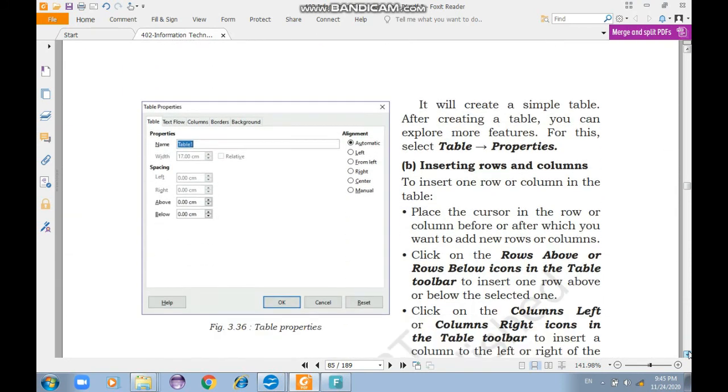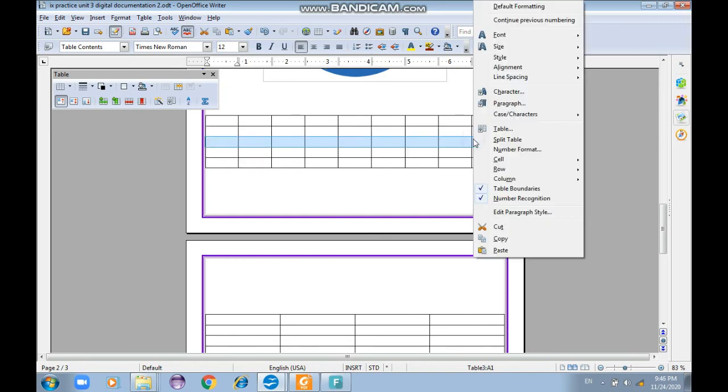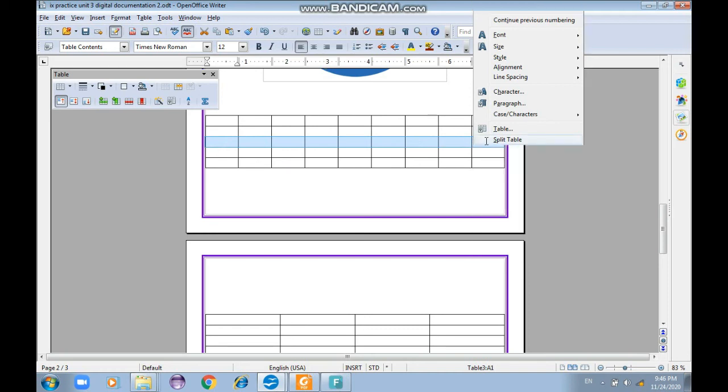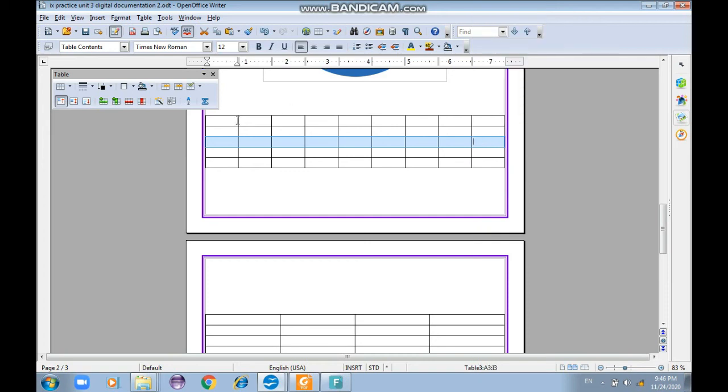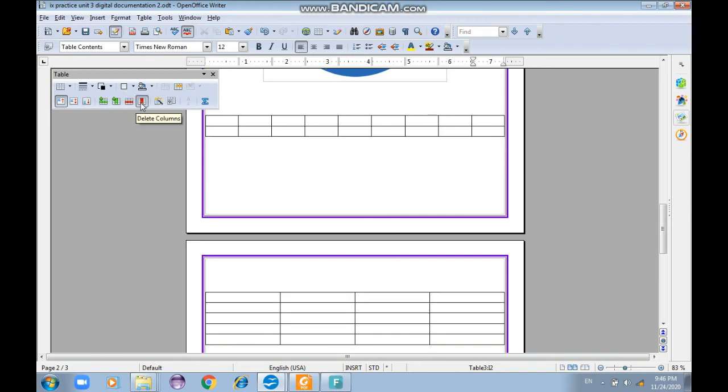And next is, if you want to delete this row, this one, so just simply select, right click, okay, and you just do one thing, click here, delete rows, this one, 2 rows, these 2 rows will be deleted.